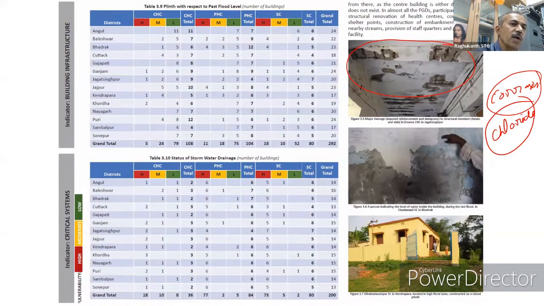Some hospitals, for example, were primary health centers built 30, 40 years back. Because of the increase in population, you should have a CHC also. What the government has done is convert the PHC itself into a CHC, putting up one more floor or something. They have done some alterations also. That also created some type of distress.